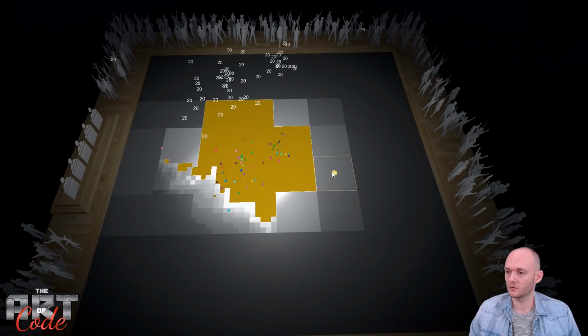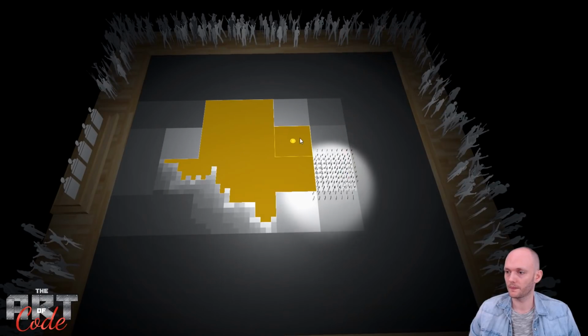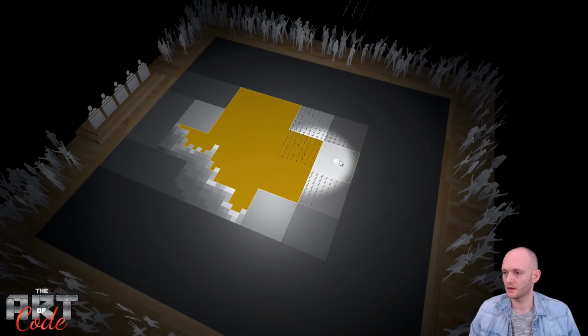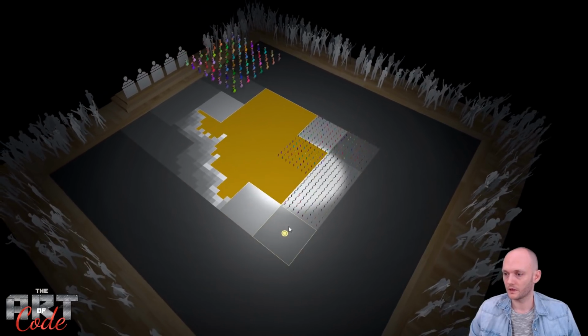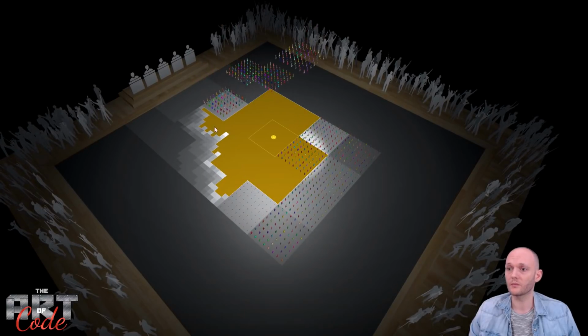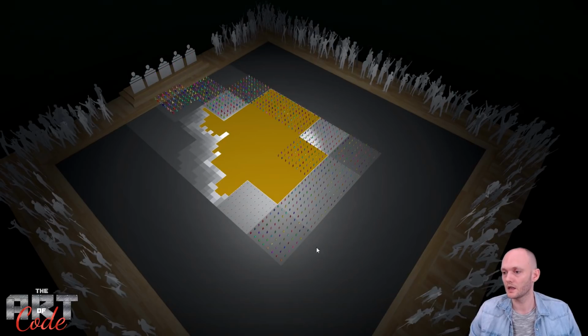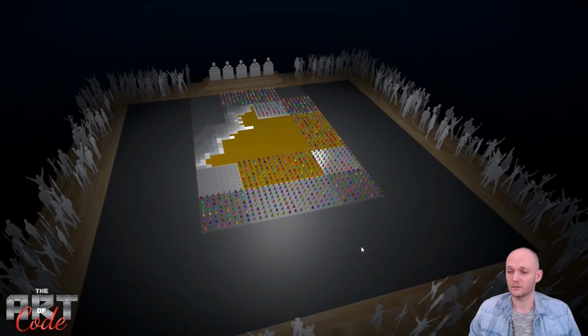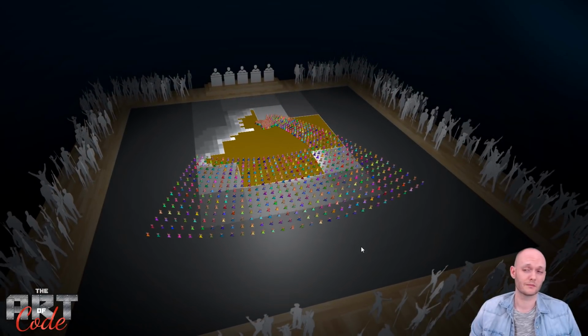So let's put some more here, and really get the party started. Alright, and over here, and over there. My computer's gonna explode, but at least we're gonna get somewhere with this. And over here as well. Alright, so this is the end of my computer.